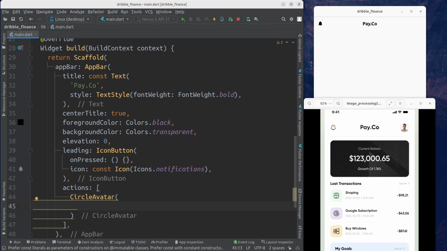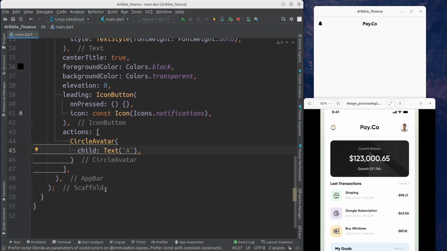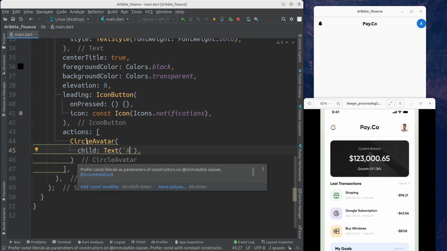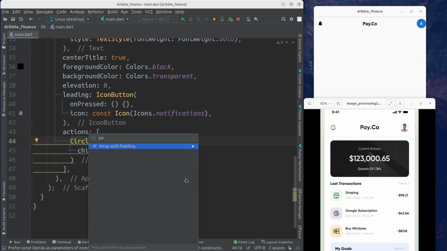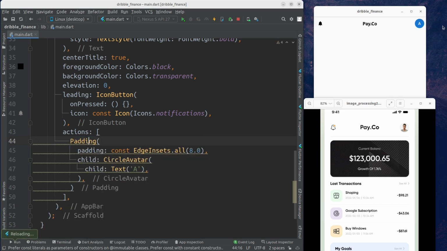And for now we can put there some text maybe. Later I'll grab some image and put it there. We've got it here. We need some space, so we can wrap this widget in padding. That's more like it for now.